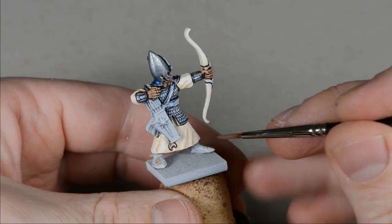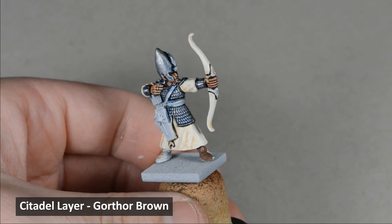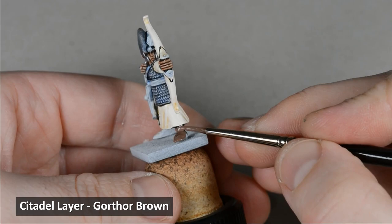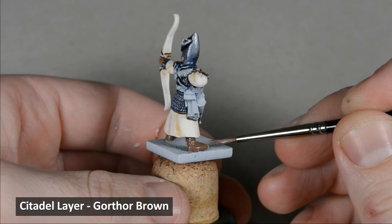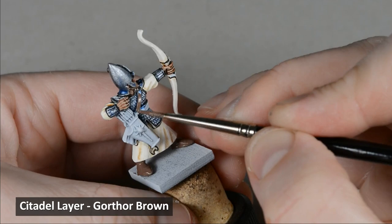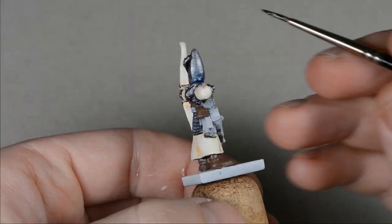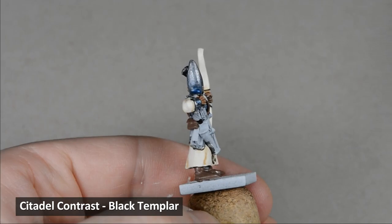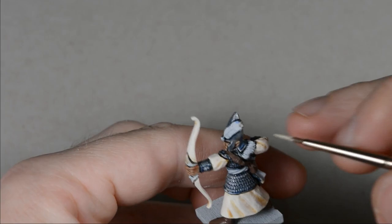Paint the leather areas with Gorthor brown. Use some black Templar contrast paint for the arrows. Base coat the hair with Screaming Skull.